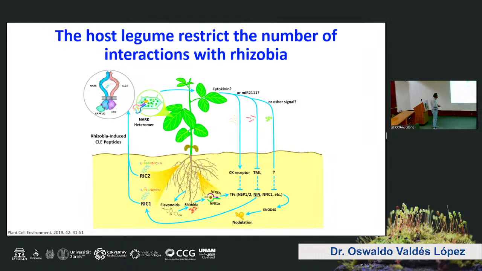One of the most important players is Too Much Love. Even though we don't know exactly what it does, it is an E3 ubiquitin ligase. So in theory, it will target NIN to stop the nodule formation. But there is no conclusive evidence supporting that TML is targeting NIN. The hypothesis is that very likely NIN will be targeted by Too Much Love and stop the symbiosis.